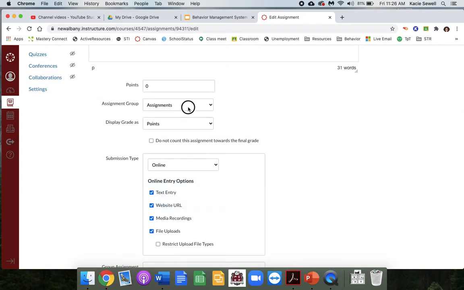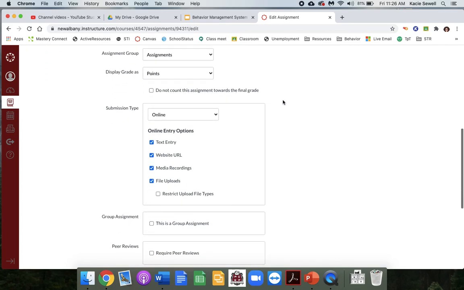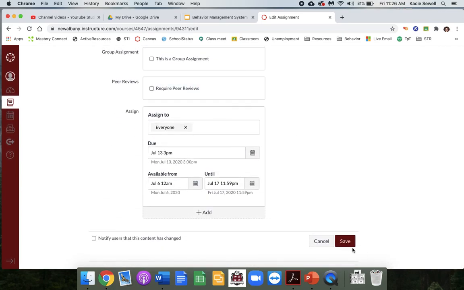Now, up here, you choose if you want it to be graded or not. You can make different groups. You could, like if you have minor grades and major grades, you can put 2 different groups and you can assign weight values to those. We'll get into that later. And pick that there. You can decide if you want to grade it as points, as percentages, complete, incomplete, just a grade. If you're not going to grade it, I'm going to grade it based on points, and it's going to be out of 100 points. And then I'm going to hit save.